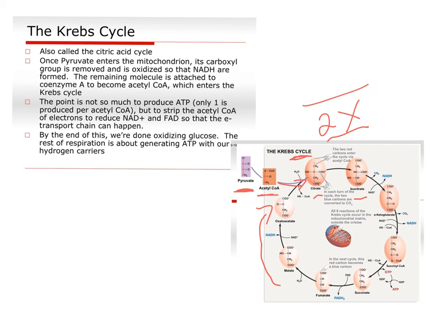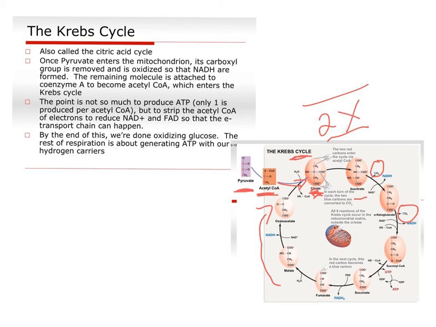All right, so this is also called the citric acid cycle because one of the first things that you create is citrate or citric acid. Some people call it the tricarboxylic acid cycle or something like that, or the TCA. TCA, citric acid cycle, Krebs cycle, it's all the same thing. So what happens now is our little acetyl CoA goes in and attaches to a molecule, and it's going to go through a series of transformations. Notice carbon dioxide is going to be coming off, so we're losing that waste product of cellular respiration, right?